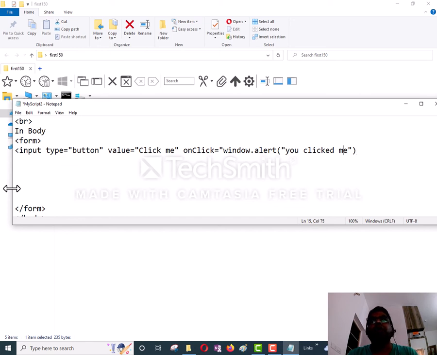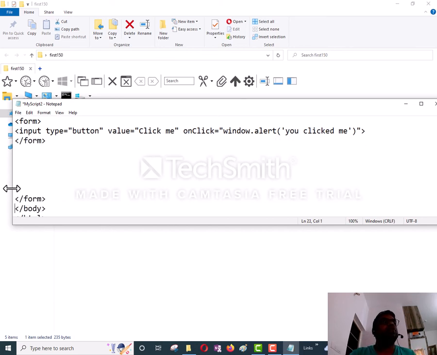As you see, there's already a double quote here, so we'll enclose it with single quotes so that it doesn't get confused. Window.alert, you clicked me, and end of form.